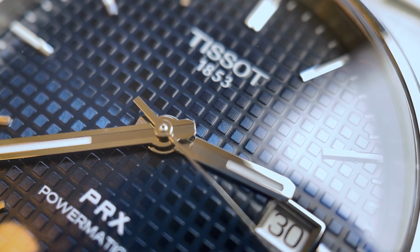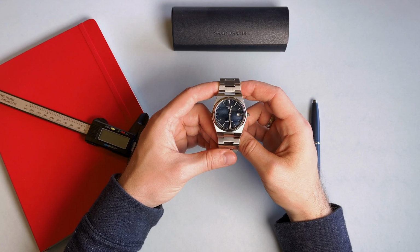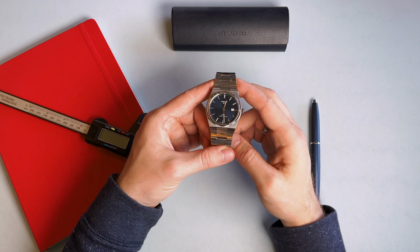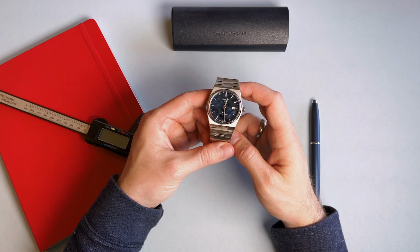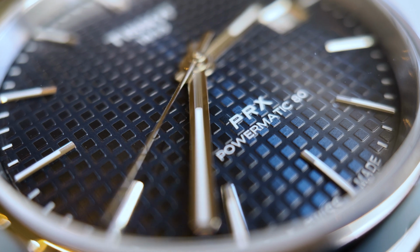At the 3 o'clock position, there is a small signed crown that is not screw down. The dial is a really nice deep blue with a slight sunburst effect and has that iconic waffle texture. When it hits the light just right, the color really pops, but it's definitely not easy to show that on this video. The dial is pretty clean and elegant looking, with long, thin, polished applied hour markers extending towards the center from the chapter ring.